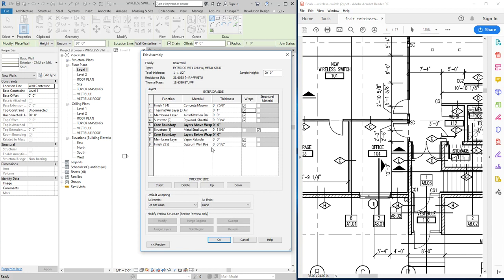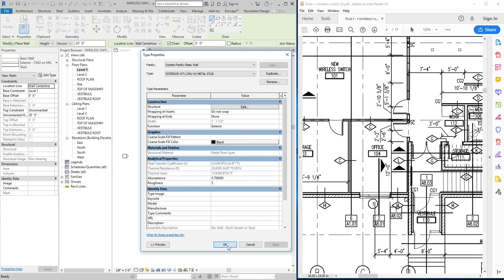That looks pretty good. I'm not going to get on you about your wall assemblies being perfect, right? That's not the intent of this course, for you to know exactly how things are put together. I want you to be able to change these. They're somewhat similar to what we're looking for, but I get this is the hardest part with new designers. They're like, yeah, great, I know I need a CMU block wall, but I don't know how thick that is. I don't know all that stuff yet. So get it as close as you can so that it appears as if it matches the set of drawings.